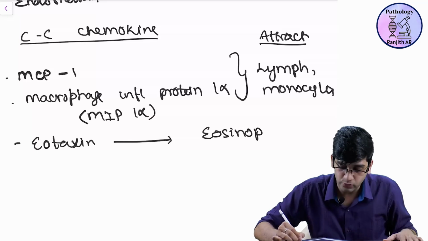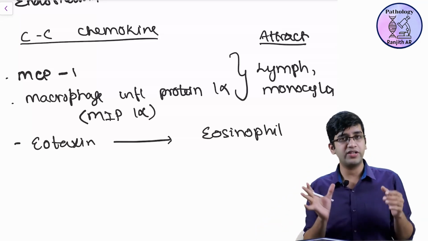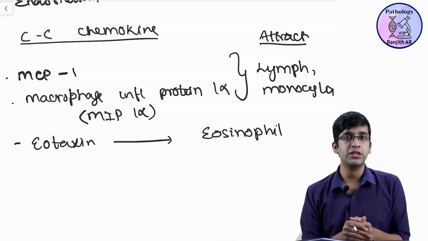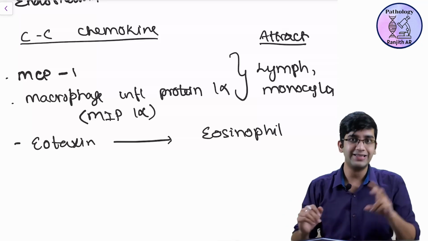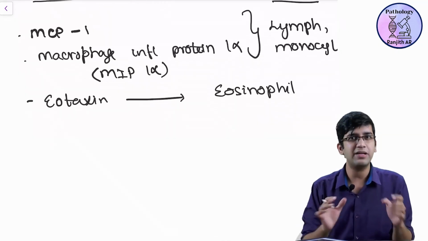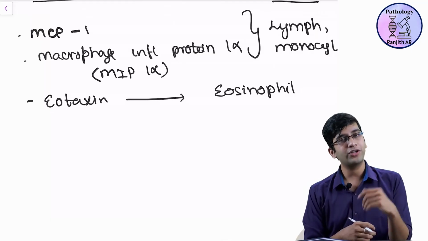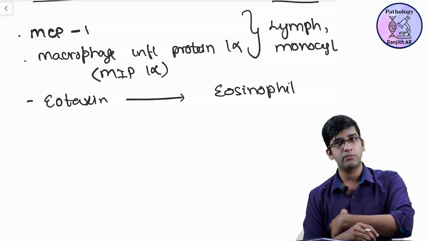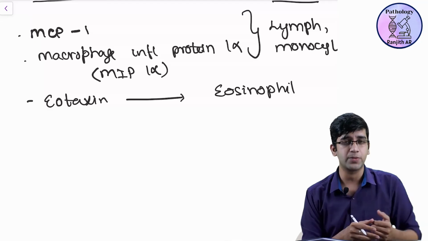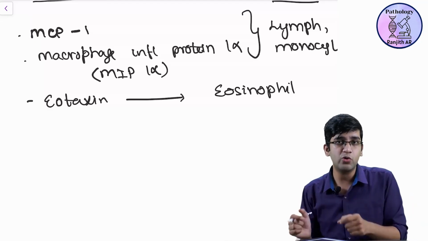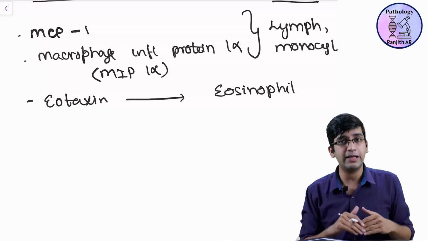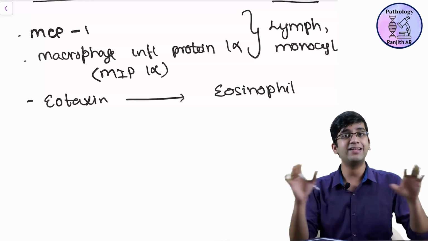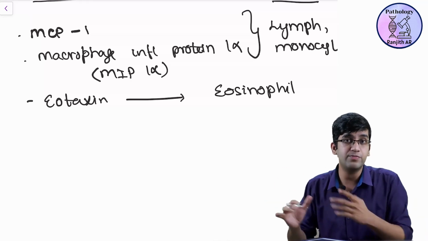So I have two subdivisions of chemokines under this group, CC chemokines. One is going to attract my mononuclear cell population and one is going to attract my eosinophils, right? That's my second group of chemokine. This can be asked as an MCQ point. If I want to create a clinical scenario here, I will give you a parasitic inflammation or infection and ask which chemokine is going to help me get the WBC in order to kill the parasite. So I'm talking about eosinophil. So you can create a clinical scenario with this base also, right?